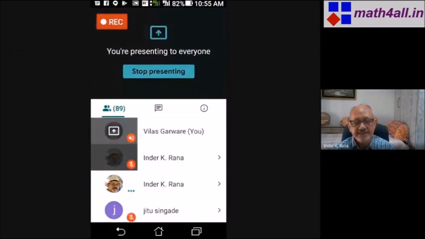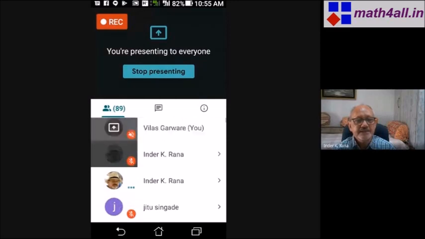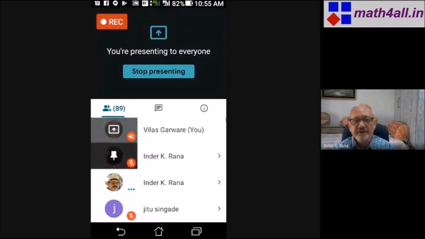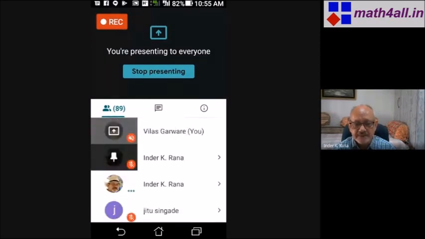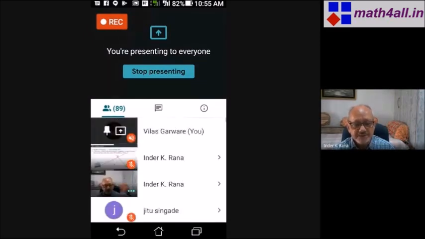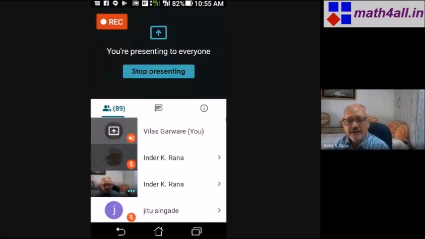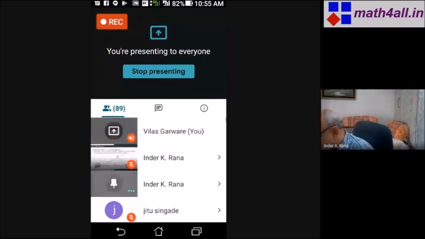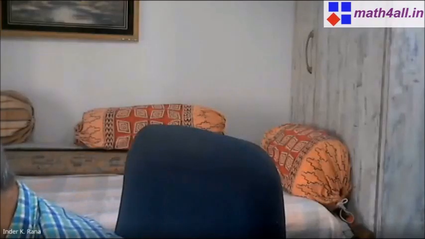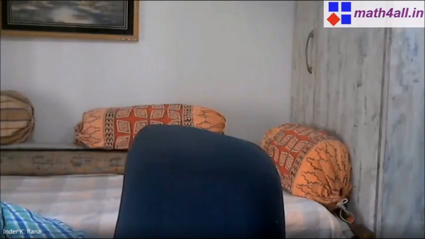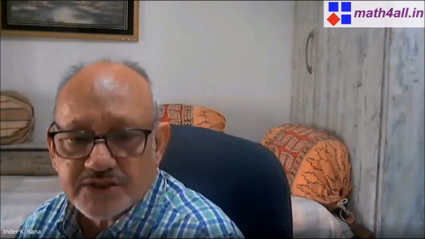We have fixed the directions of the two. The speeds are capital V and small v, and we want to know where they will meet. So find out the locus of the point P. So again, I give you 2 minutes to think and write your answer in the chat box. I'll try to keep an eye on the chat box and see how many are able to write their answers. At least if I get 5 answers, that will mean that people are trying. So what is the locus of the point P?